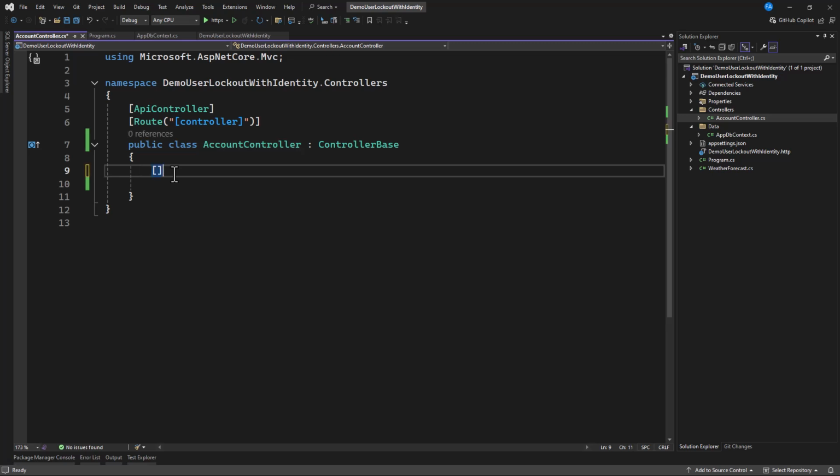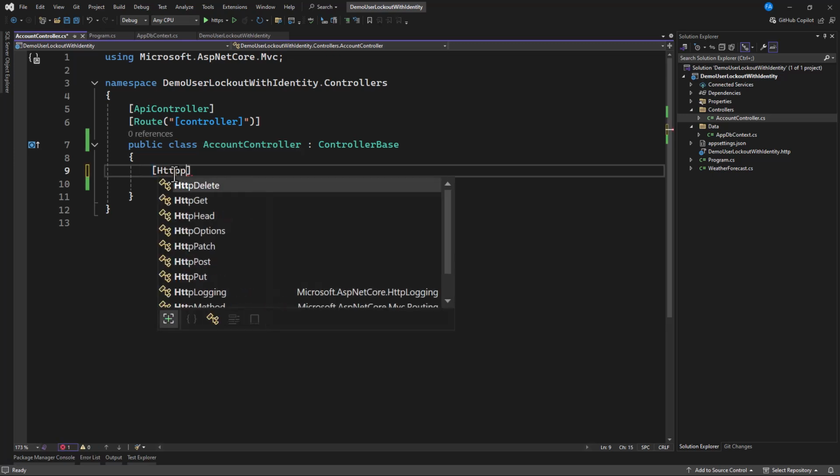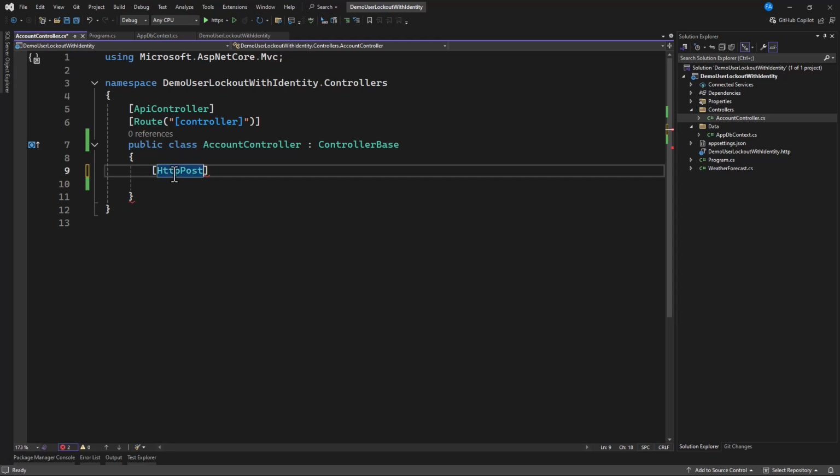So here we're going to have 2 endpoints. The first one is an HTTP post, which is going to be for registration. So register. Now for register, we need a user email and we need a password. I believe you're saying, what about confirm password? When you consume it in the client, that is where you need your confirm password.